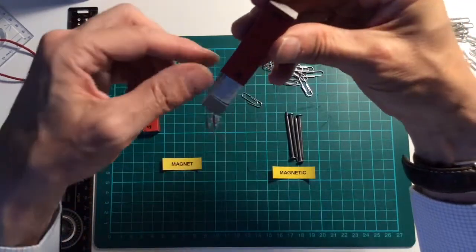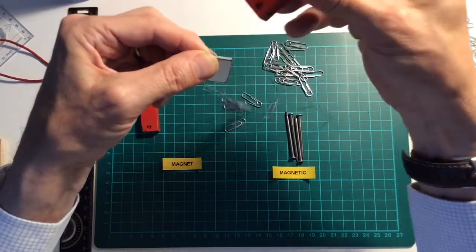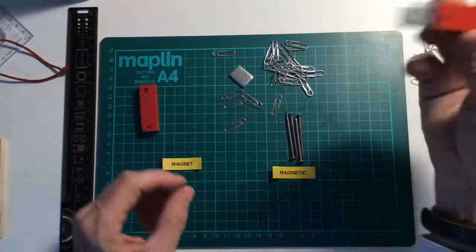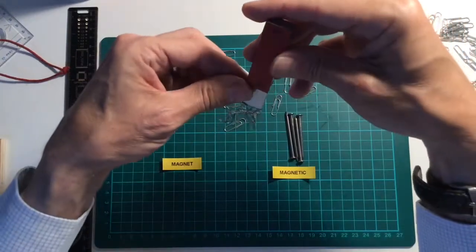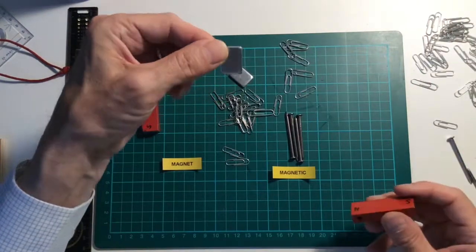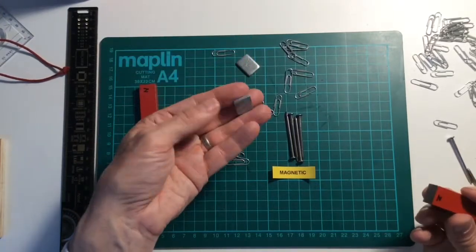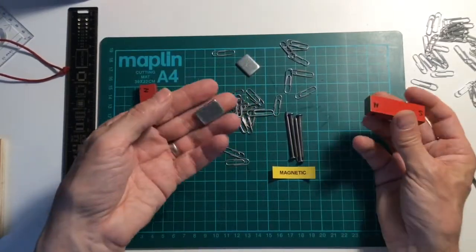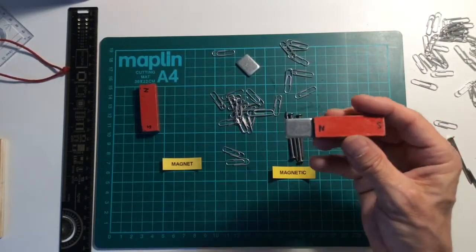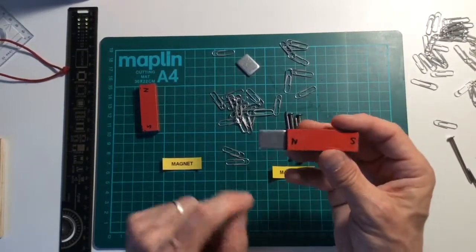But if I take the magnet away, suddenly everything falls apart. So it stops being a magnet. It's as if this temporarily becomes a magnet while it's attached to the magnet, and then when you take the magnet away, it stops being a magnet. And that's exactly what happens. What we say is that this piece of iron has magnetism induced in it by the magnet. So this is a permanent magnet. It induces magnetism in this piece of iron, so effectively it temporarily makes this into another magnet.